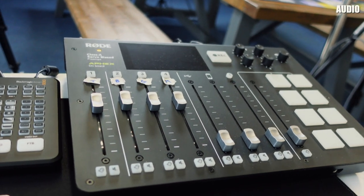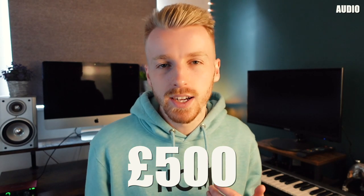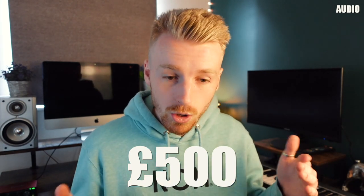You're also going to need a good quality mixing desk to capture that audio. A good option if you're wanting to record up to about four microphones is the Rodecaster Pro — this is what we use on the Breaking Bread and the Ben Pearson podcast. This is fantastic because you can mute channels mid-podcast, you can edit the levels all mid-podcast. We've been recording the podcast for around six months now and we're yet to encounter a problem with the Rodecaster Pro. You can pick one of these up for around £500, which is a little bit more on the expensive side, but it's definitely worth it if you want up to four channels of recording, reliability, good quality, and a wealth of settings.